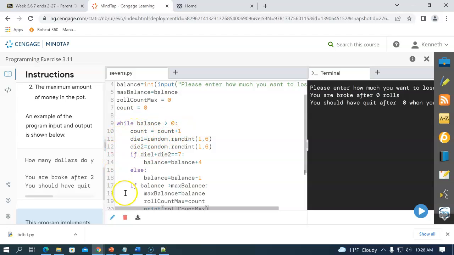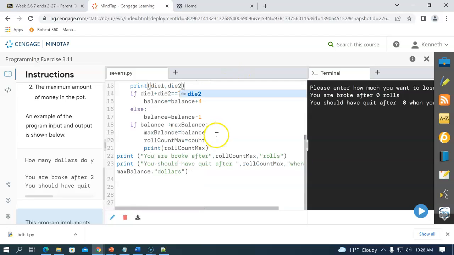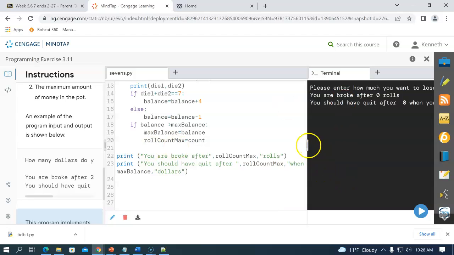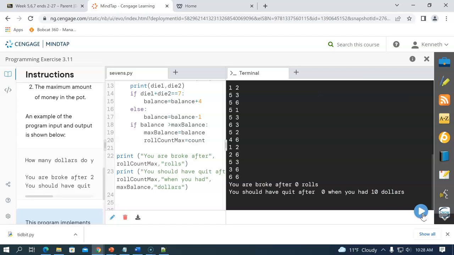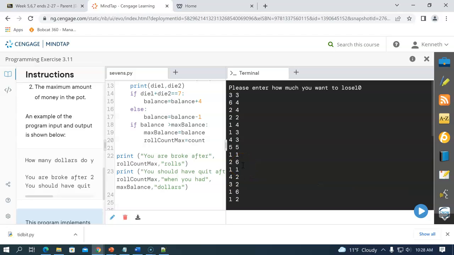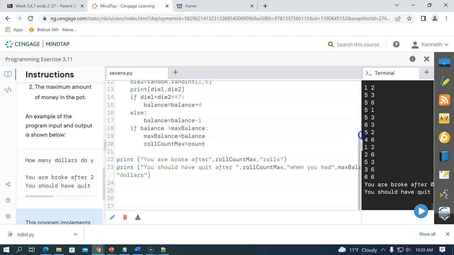Because then we know that every time this loop runs, it's going to increase that. So die 1, die 2. Well, if I want to make sure, I can print die 1, die 2, and I'm going to take my other print statement out just for now. And now if I run it, let's see if we can come up with an error. Alright. So, it looks like I'm getting values in here. So, that part works.